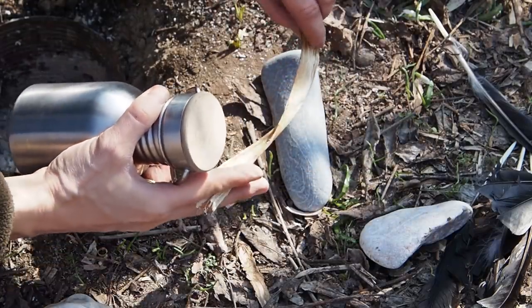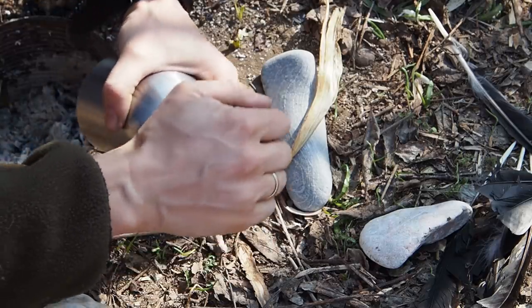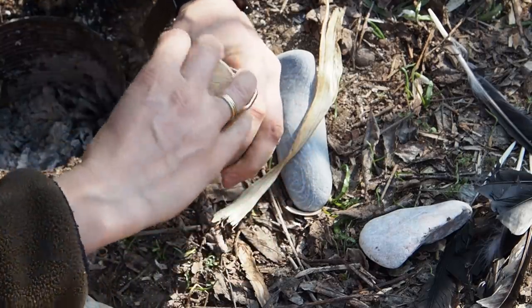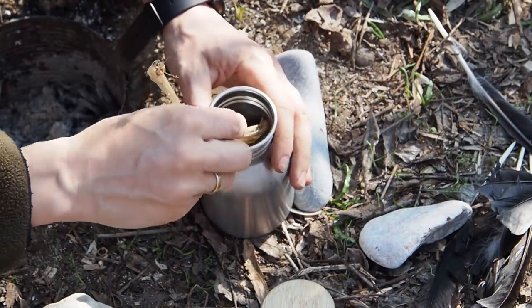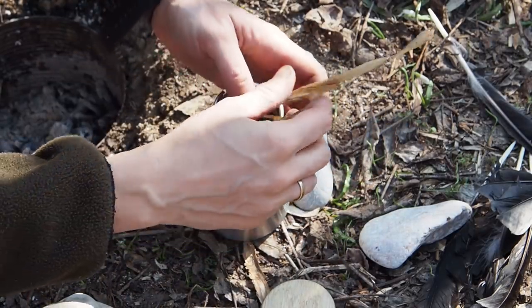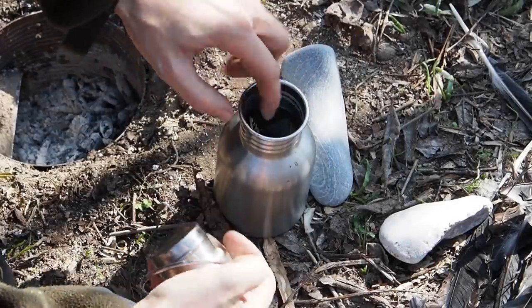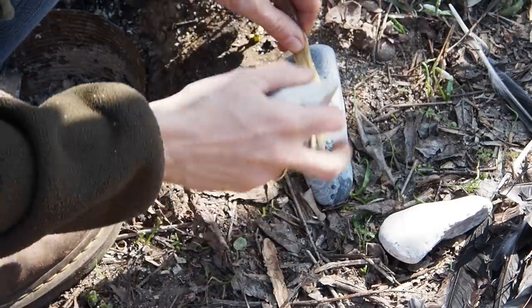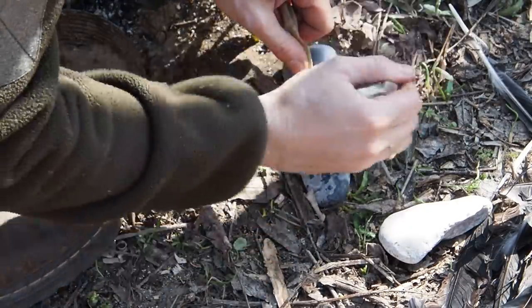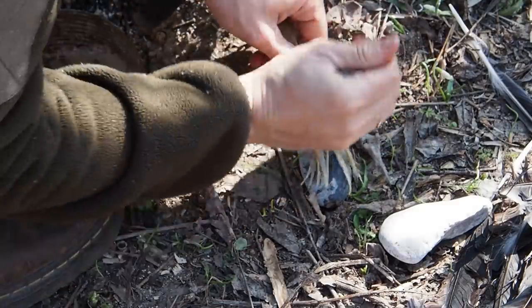Okay, it's really hard to get the fibers apart, so now I want to soak the back strap in this water bottle. Just soak it like this. Okay. Oh yeah, it works much better now.